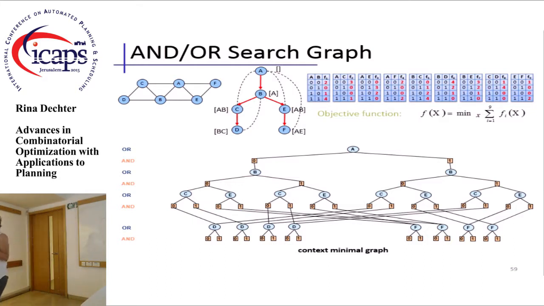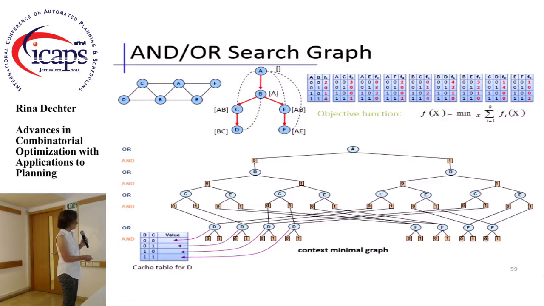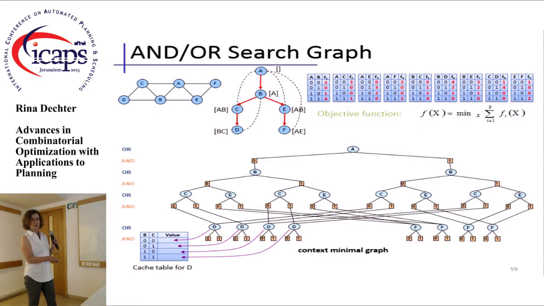What does it mean to have a merging? I can describe it to you. It means that if I am solving the problem once, I have to cache. I have to cache based on the context. I know that the solution below D depends on the context, which are the variables B and C, and for each value of them, I will have a different subtree below them. So I can have a table that is indexed by the context variables, and for each of their values, while I'm searching, I will put in the solutions that I find. So when I'm going this way and solve the problem below D, under the context 0, 0, I will write a number, so that when I'm coming this way, I will just get the number from the table. And when I get to this D, I will fill the table for 0, 1. I will fill this other row and so on. So while we are searching, for any value, we fill these cache tables that are indexed by their context.